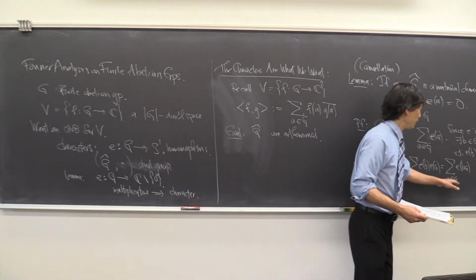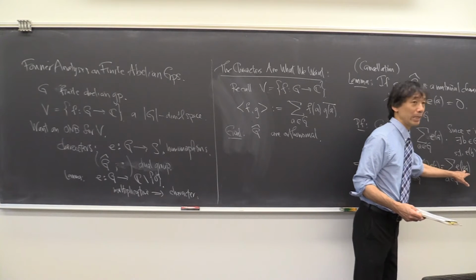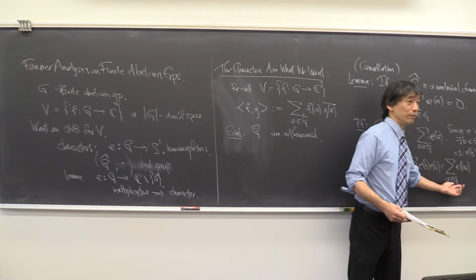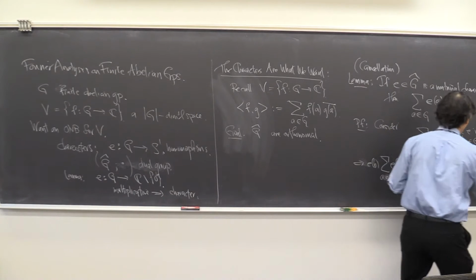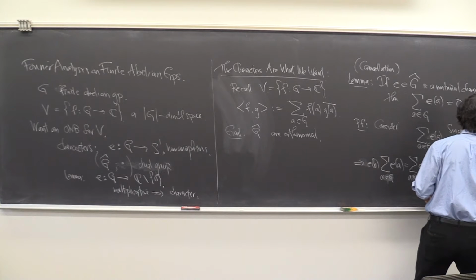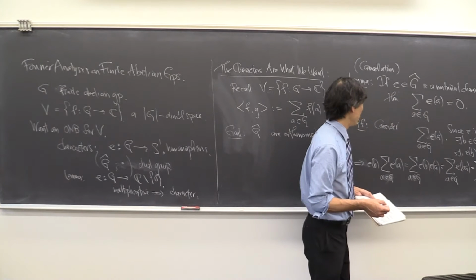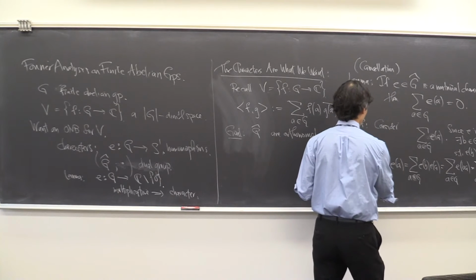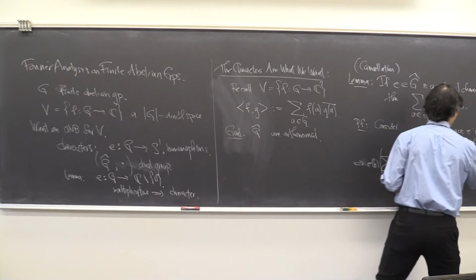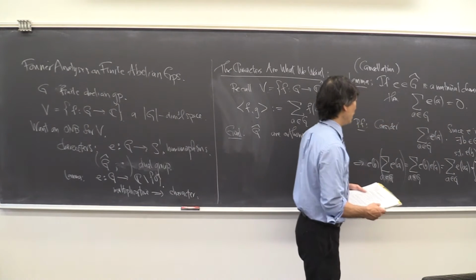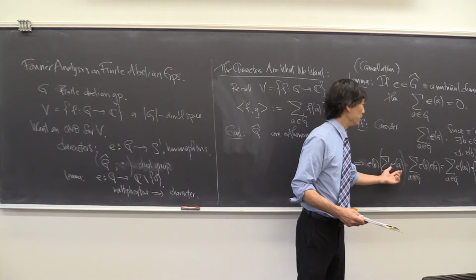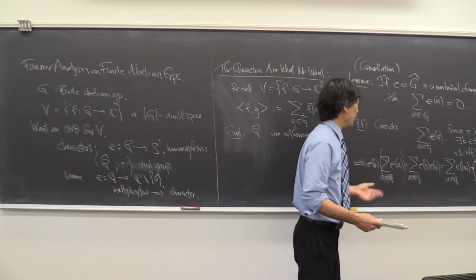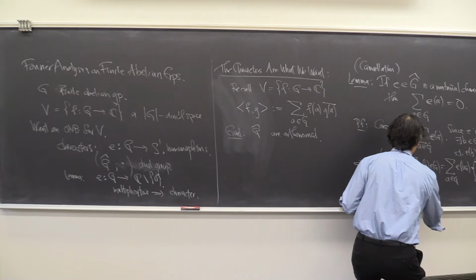But multiplying by B just permutes the elements of G, so this is the same thing as taking the sum over all elements again. And what does that tell you? That tells you that E of B, which is not equal to 1, times this sum equals that sum, and so you see that the sum must be 0.